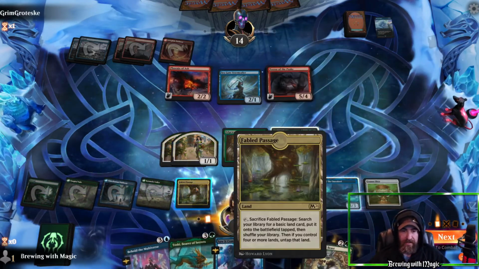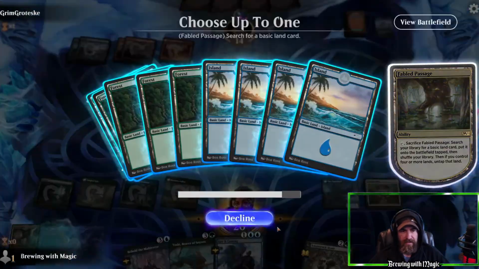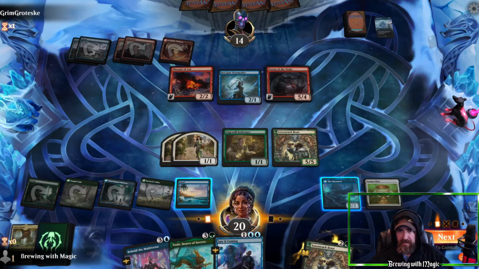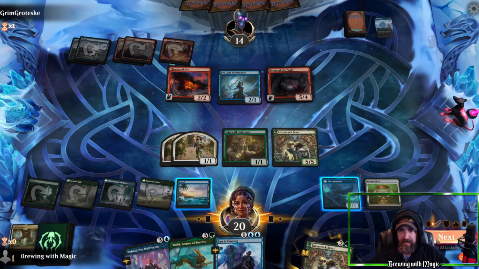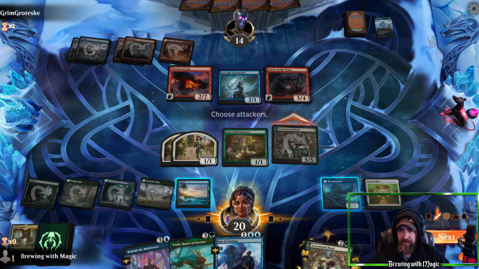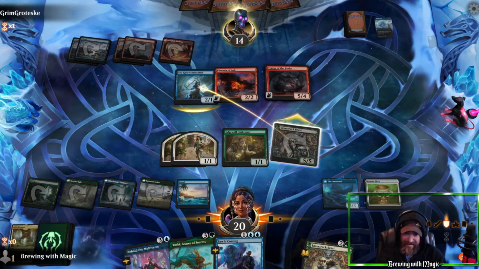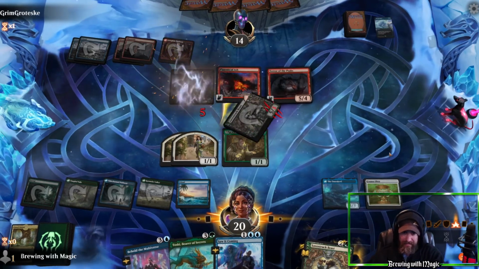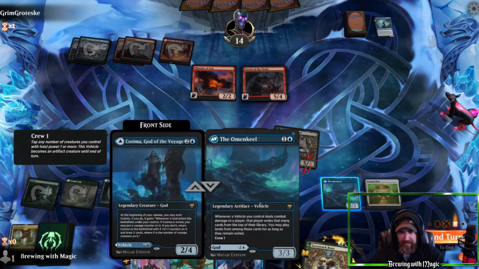Let's throw out the Fabled Passage, try to thin out the deck. I think we need some more blue. We have plenty of green. Let's swing in with the Lovestruck Beast. We can't block that Terror of the Peaks anyways, because it just goes over our head. They'll probably just take the 5, maybe? No? Let's say they're going to start killing all of our stuff with their creatures now. So, that's not good.